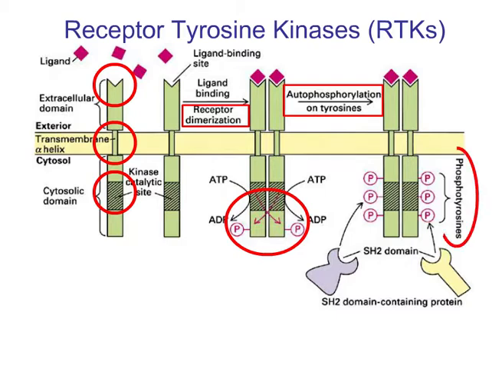This creates phosphotyrosine residues, which are binding sites for a class of proteins known as adapter proteins. These adapter proteins have phosphotyrosine binding domains called SH2 domains. These domains specifically recognize phosphotyrosines on receptor tyrosine kinases. Binding or docking of an SH2 containing adapter protein to the receptor tyrosine kinase phosphotyrosines initiates formation of a multi-component signal transducing complex that ultimately results in the cellular response.